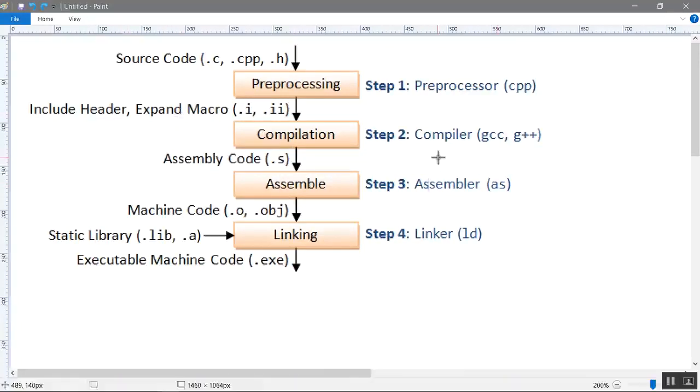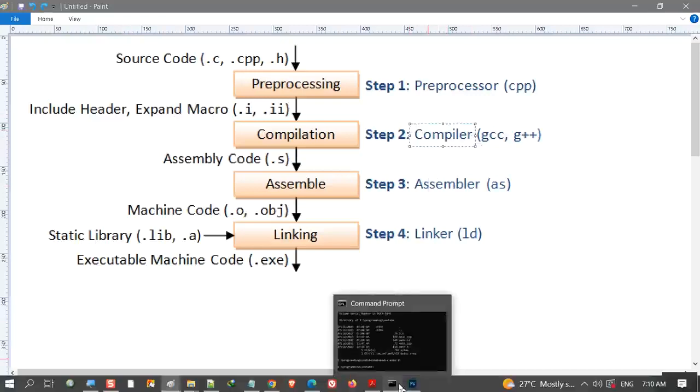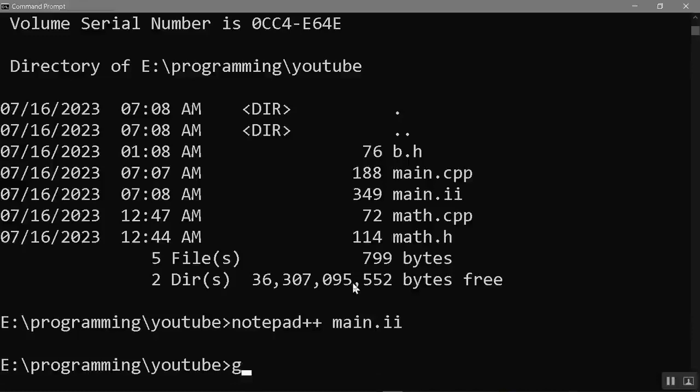We expect in this step the compiler generates some error codes for us. Let's just take a look. G++, here we need to use -S for the compiler, and we say main.ii. So we should receive those two errors related to y and forgetting to include cstdio.